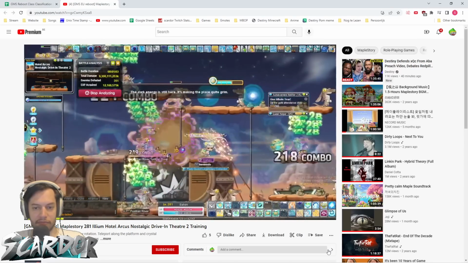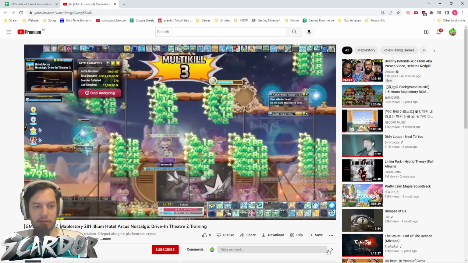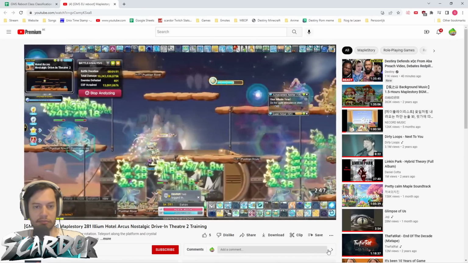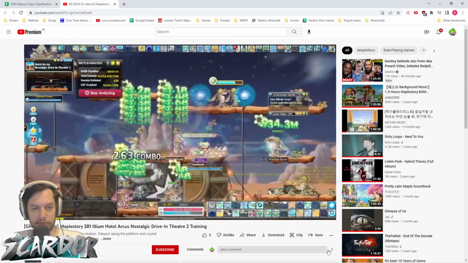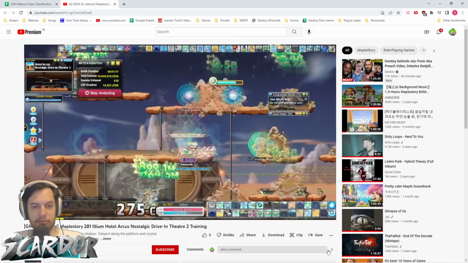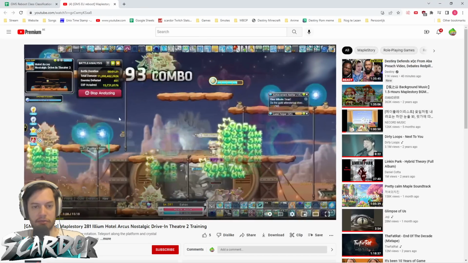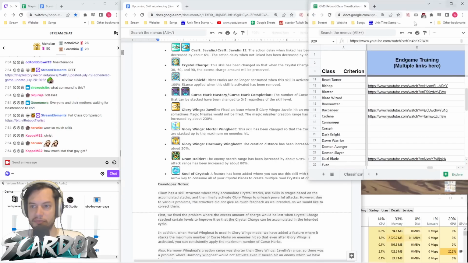Wow. Crazy. Crazy mob. This is like 20k monsters an hour. Easy mode.